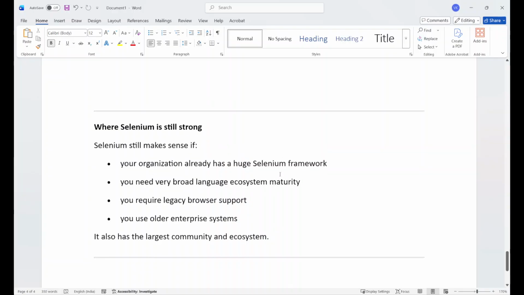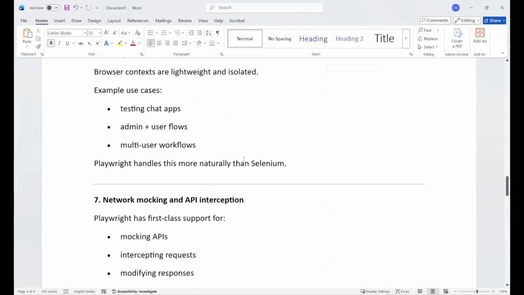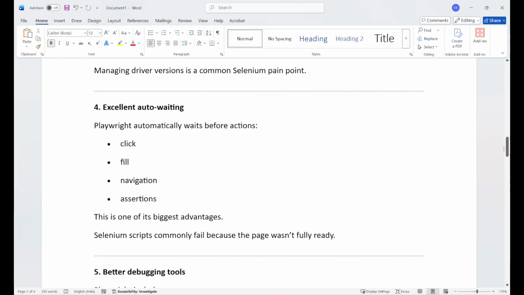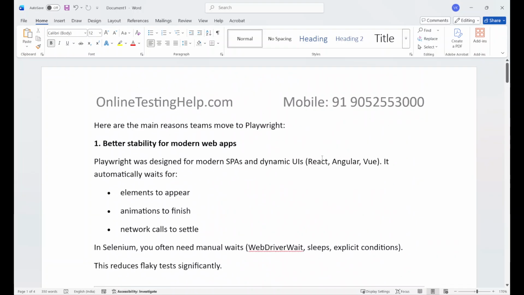Okay, so these are the reasons why we need to go for Playwright, why we need to learn Playwright. You can see a lot of openings are there for Playwright. Most of the companies are migrating from Selenium to Playwright. Why? Because it is faster and very easy. They have provided not libraries, they have provided the framework for us using TypeScript and JavaScript. They are directly giving the framework, we just need to adapt it and use the things. Because of all these reasons, we need to go for Playwright.